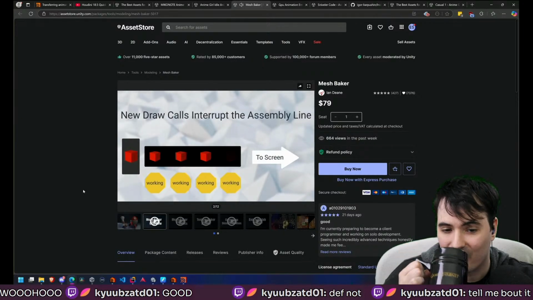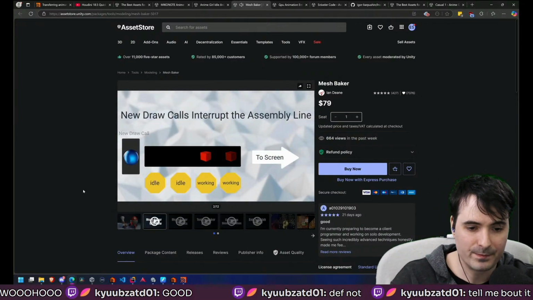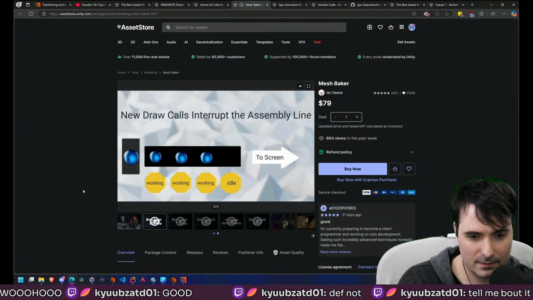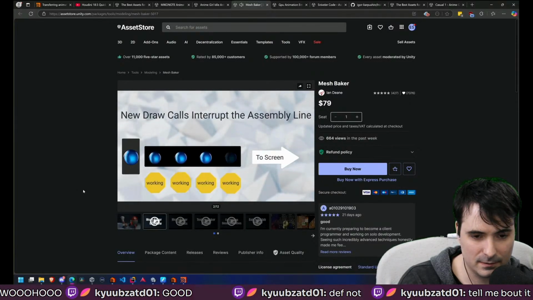Draw calls and batches interrupt the GPU assembly line. It's like a factory being reconfigured to manufacture something different. Cores sit idle waiting for other cores to finish working, and waiting while new draw call data is loaded into the GPU. The more draw calls there are, the more interruptions there are for the GPU, and the longer it takes to get its work done.